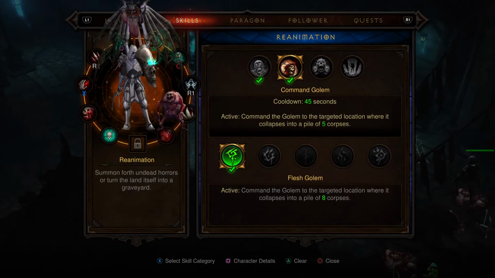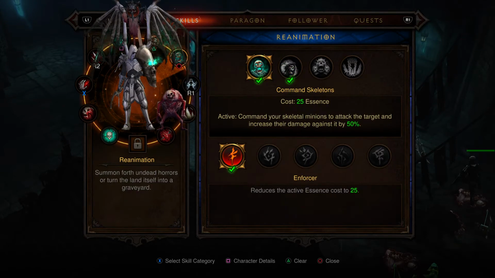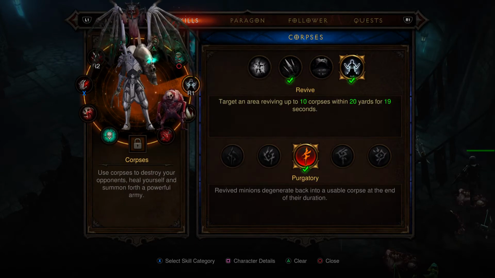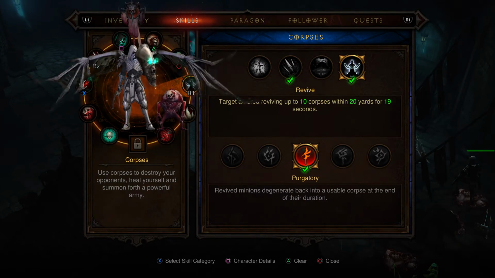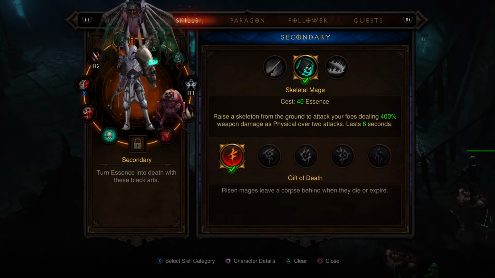And then we're also going to go for Command Golem, and that's Flesh Golem, which is going to leave 8 corpses behind for you to use. It's really awesome. I already told you Command Skeletons. And then the last one is Purgatory under the Revive, and that's under Corpses. So really it's a corpse build, but I call this my undead army build. But it is a super duper pet build.